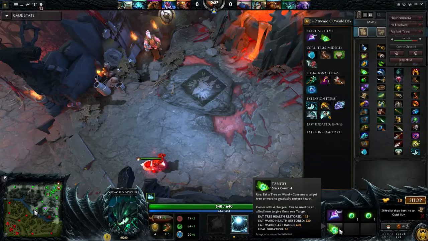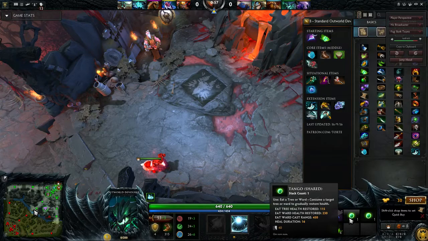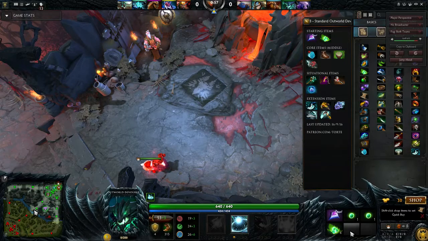Then you bought tangos. This is not good. Generally, in this situation, you want to buy a Fairy Fire and a branch, or 2 branches, and then save up money to buy a salve. The branches are really nice because they double the shared tango regen. So basically you get 230 health from the pooled tangos. That gives you quite a bit of sustain, and they also give you damage before you eat them.